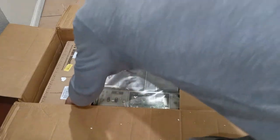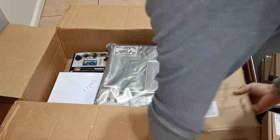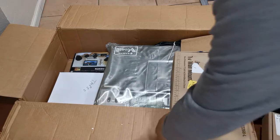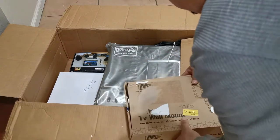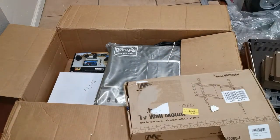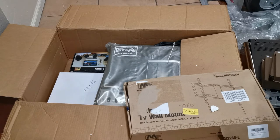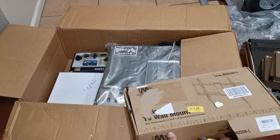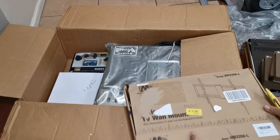All right, so we have yet another box right here. Oh yes, we have quite a few tapes here. I mean, I've never seen so many tapes in my life. Like I told you, I have not been collecting this format for too long, for only about 4 years. Let's see what's in here. Now this is a reuse box. It used to be a bracket for your new plasma displays. Now, this machine was made way before plasma displays were around.